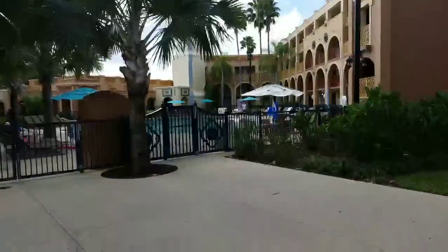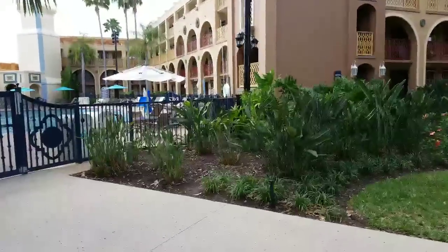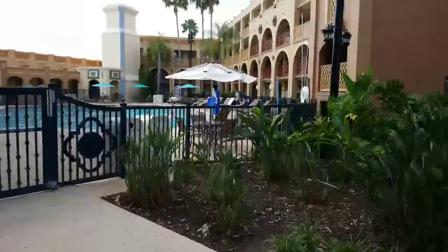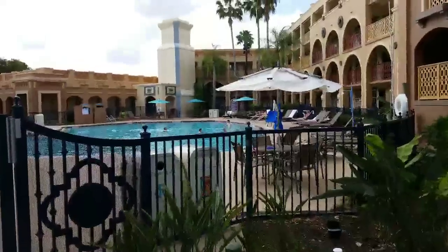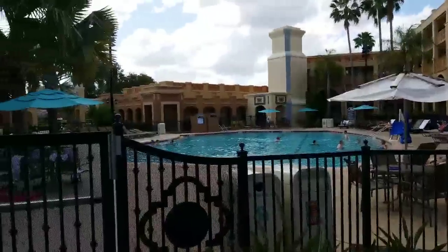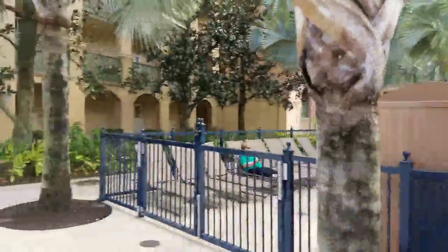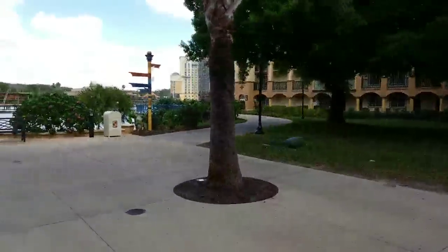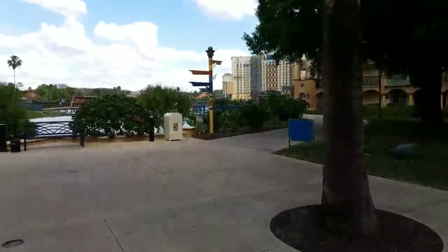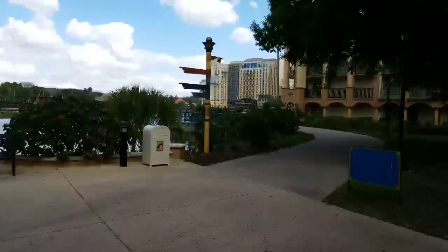Here's the Casitas pool. And again, if you're just looking for a more relaxed pool experience, then use the pool closest to your hotel room. They have very, very beautiful pools, and you can see it's just a nice peaceful time. A lot of people just enjoying the beach chairs and reading. If you want the excitement, you want the fun, you want the slides, then definitely head over to the dig site, because it's really a lot of fun over there.